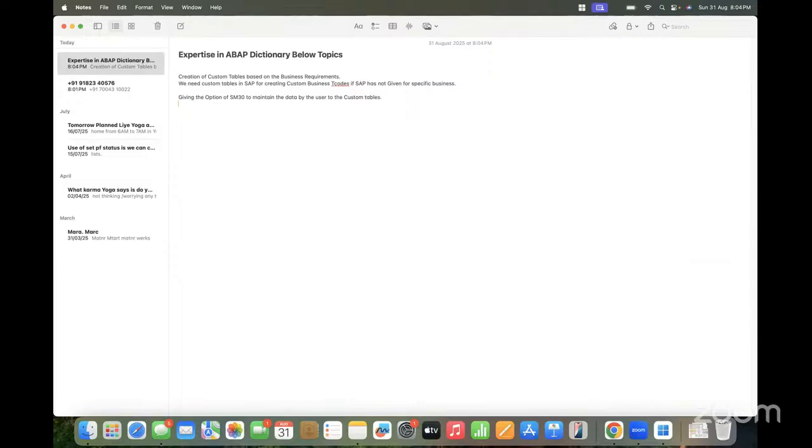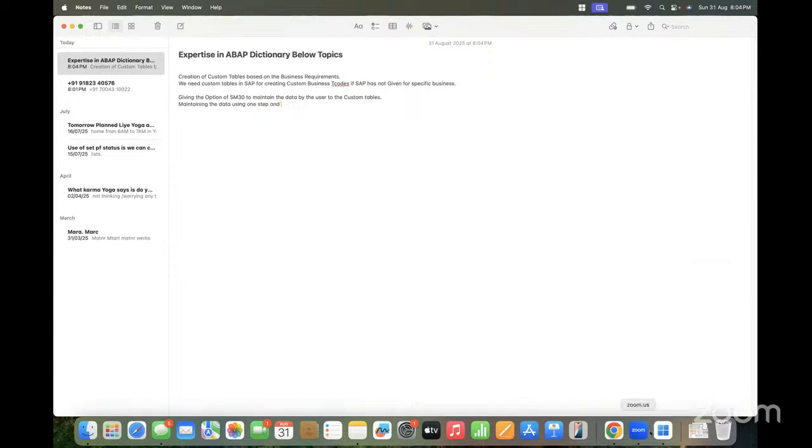Okay, leave this terminology. Yes, that's right. Maintaining the data using one step and what is the other one?